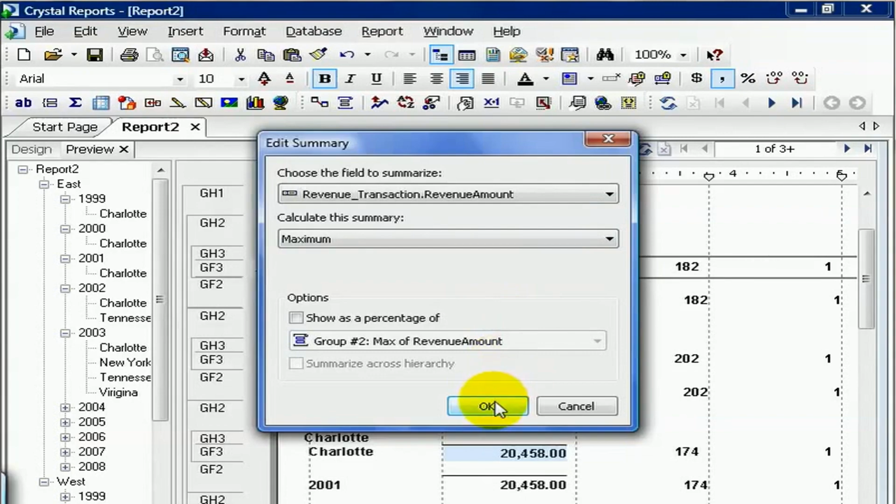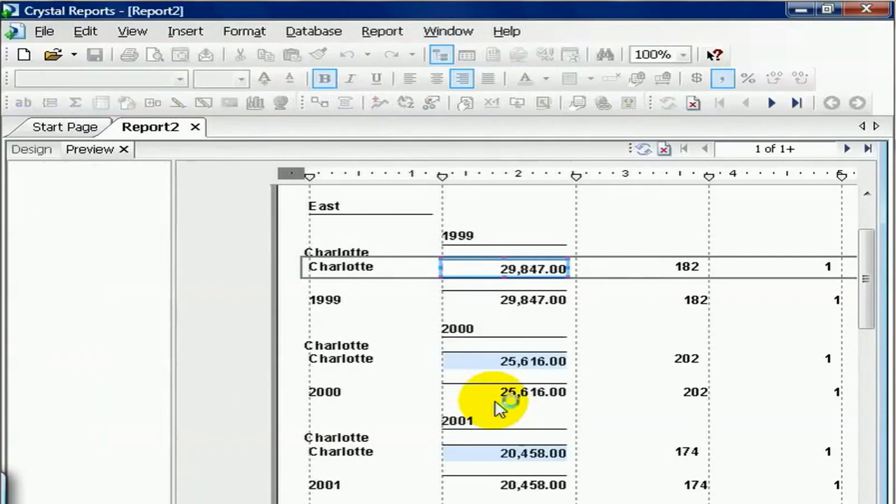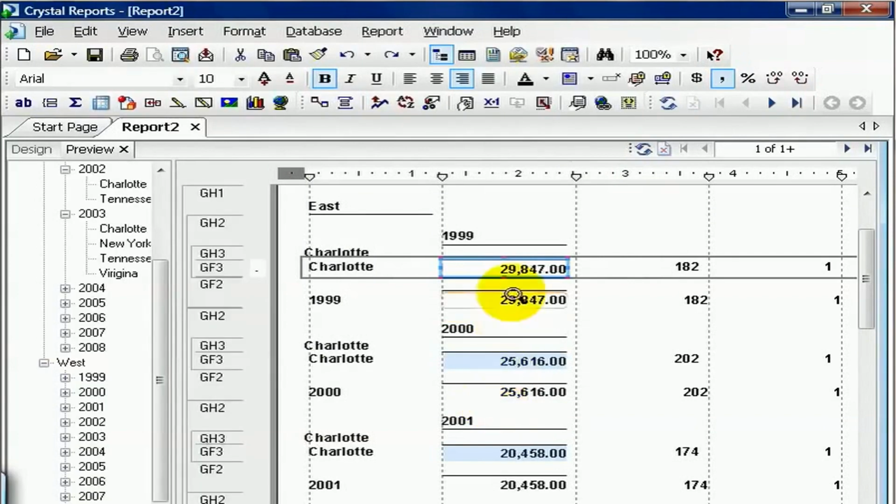And press OK. Now we're no longer summarizing, but we did search the list of transactions and found the one that was highest, meaning there was one transaction in 1999 for $803. The beautiful thing again is we can also hit Control and Z and undo what we did. Notice it only changed the group that I'd clicked on. If you need them all to change, you have to do them one by one or reinsert them, as I showed you before. Now summary functions come in handy.